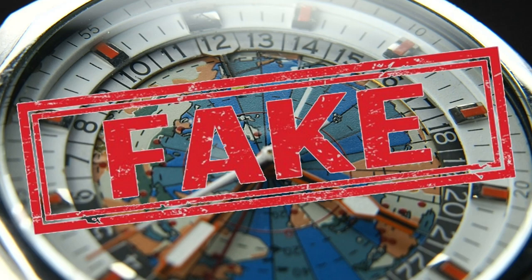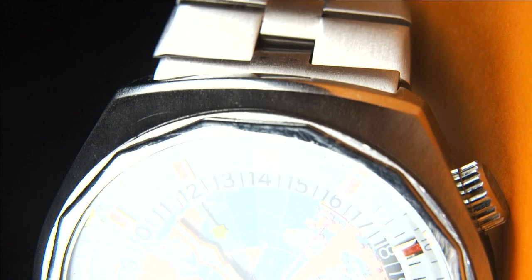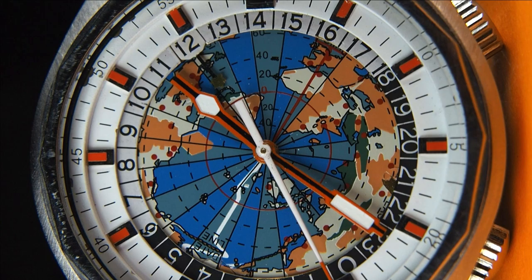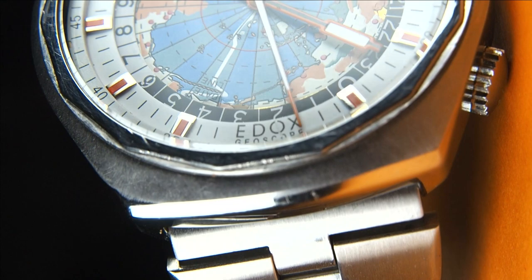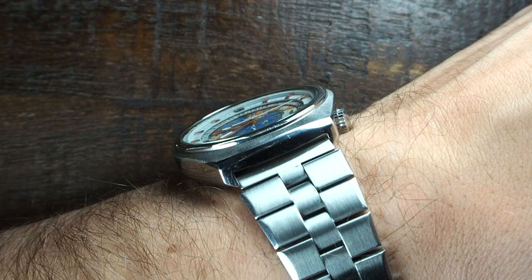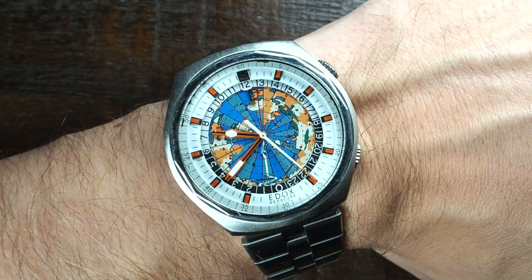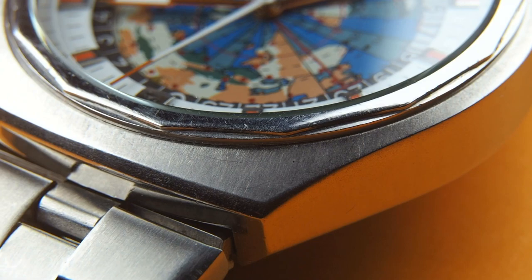I think the verdict is clear, and I am not happy with it — not at all. Because this is the exact thing that makes people scared about diving into the vintage watch world: elaborate fakes that may be obvious when looked at through a macro lens, but not so clear when you only get five pictures online. So always ask for more details, and maybe you can use this video to go sure with the exact model. I would be really happy if I can spare anyone the frustration of finding out post-purchase. As for my friend, he spent 2,000 US dollars for this — which for a well-preserved vintage Geoscope 42 would be very good value.